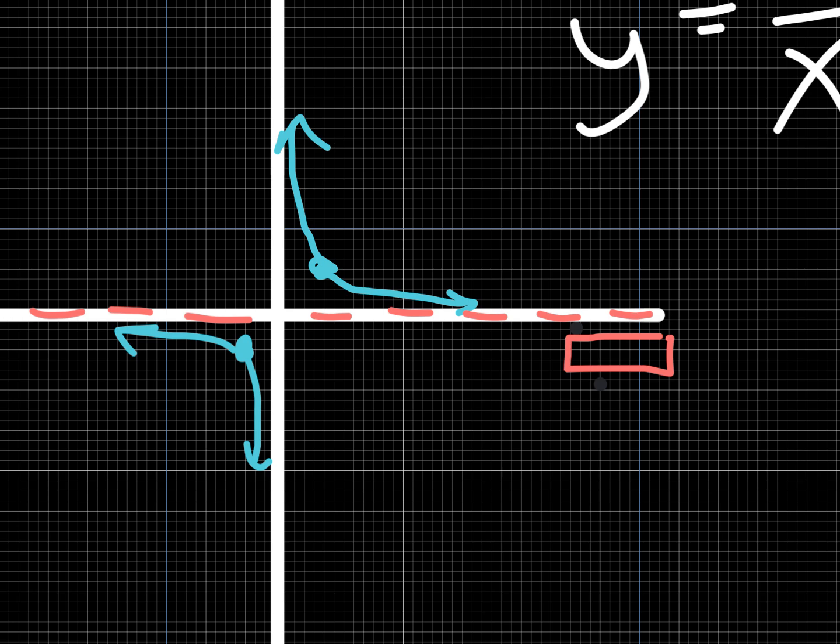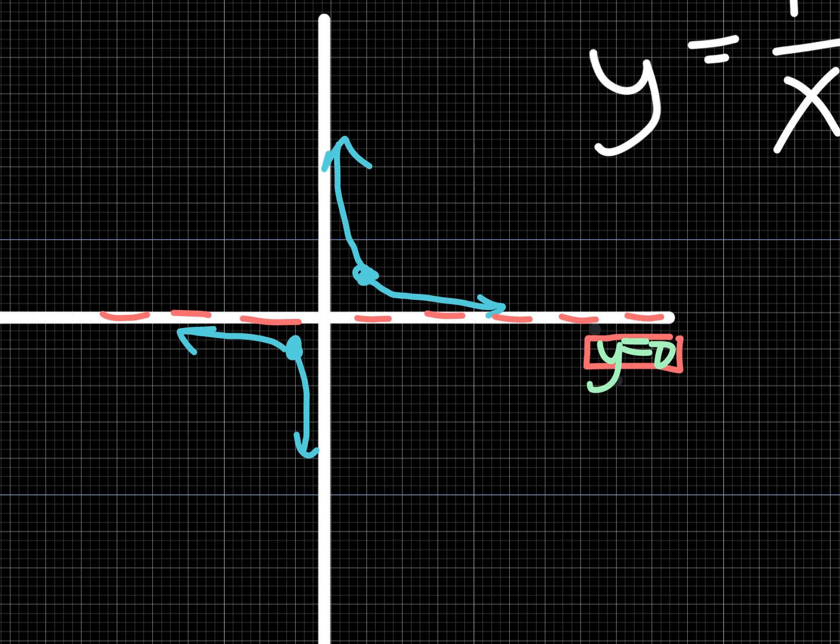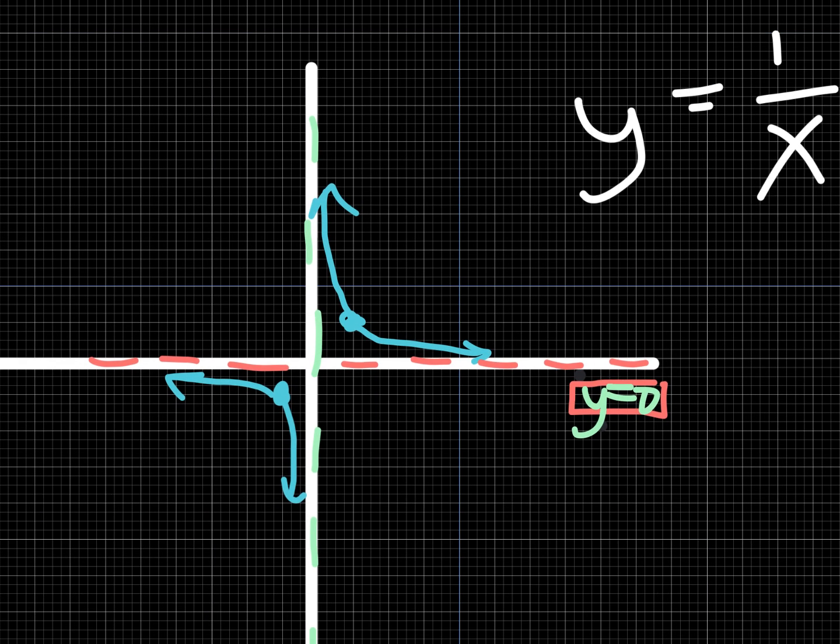Got to remember, there's a lot of counterintuitive in math. It seems like it would be x equals 0. It's not. It's y equals 0. Because every point on that line has y equal to 0. There's a lot of different x numbers on that line, but every y is 0. And then, of course, the asymptote that goes this way is the other way around. It's not horizontal, it's vertical. And its equation is not y equals 0, it's x equals 0.